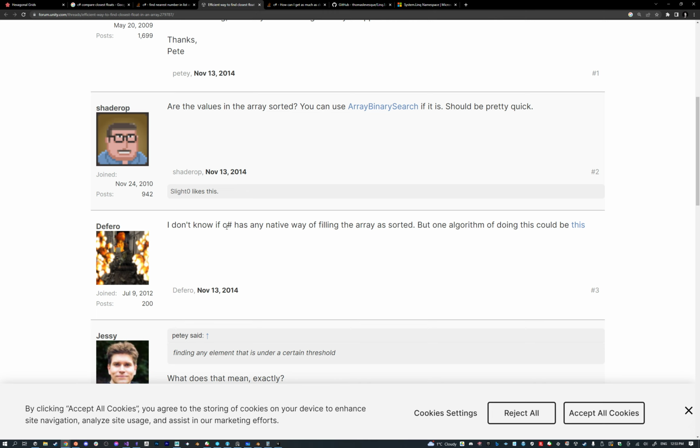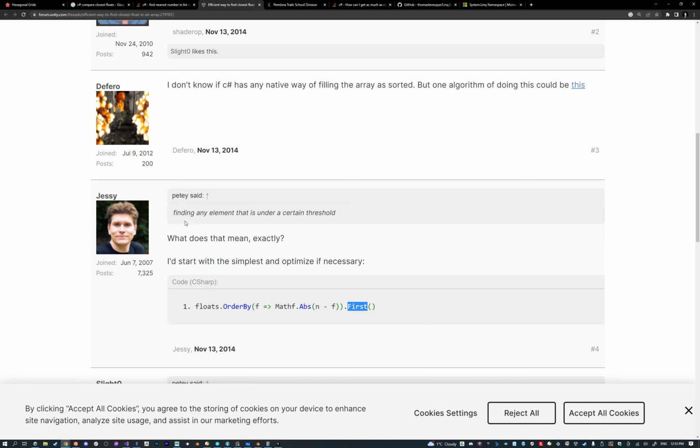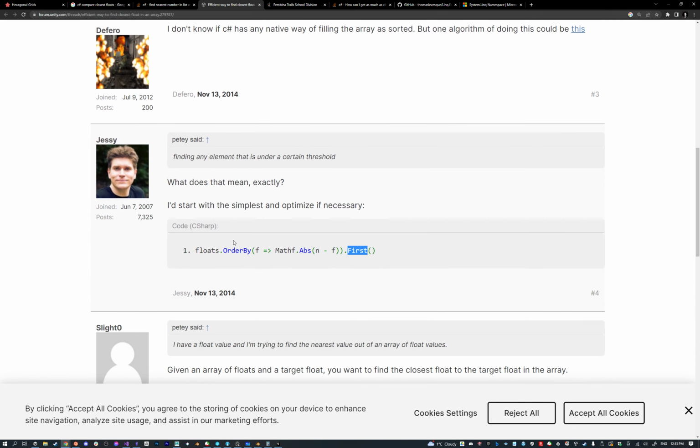I don't know if C# has any native way of flagging the array as sorted, but one algorithm of doing this could be this. What does that mean exactly? Finding any element that is under a certain threshold. Yeah, that's a good question. I'd start with the simplest and optimize if necessary.